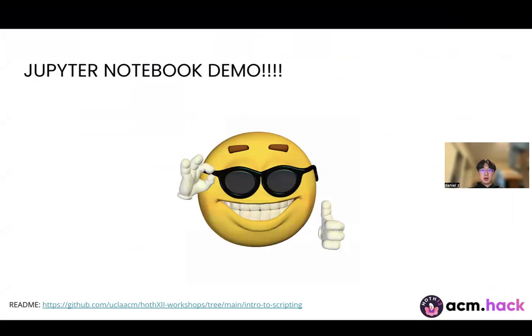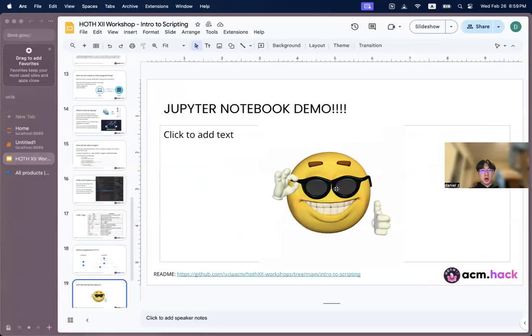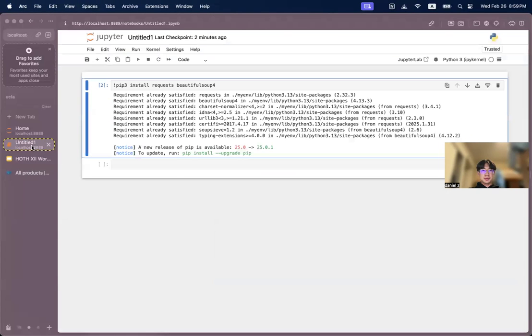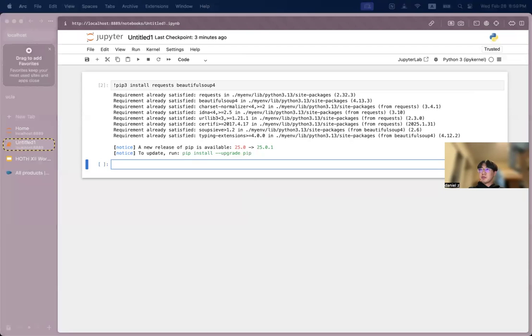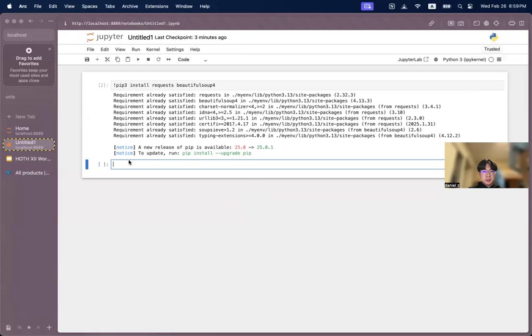All right, so now it's perfect. Let's go to our Jupyter Notebook demo where I'll be creating this web scraper. First off, I already pre-wrote all this code, so I'll be copy pasting sections of code and explaining it. All the code that you need will be in the GitHub link at the bottom of the slides. So the first block of code I'll paste in right now.